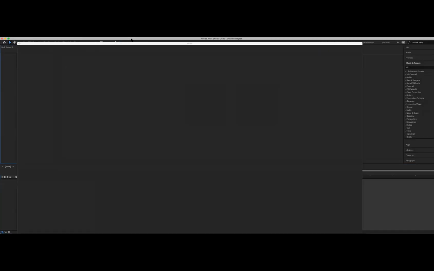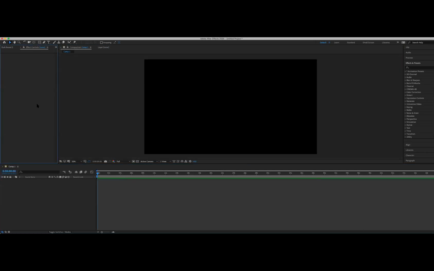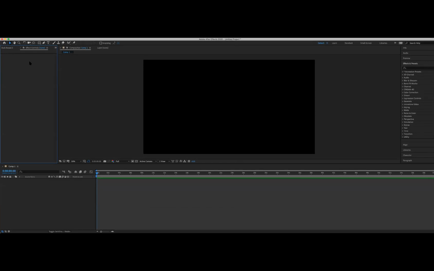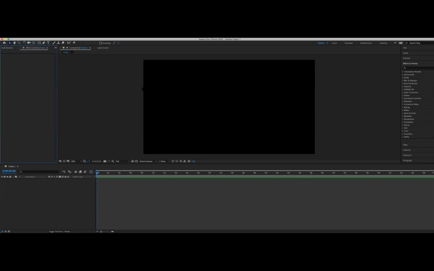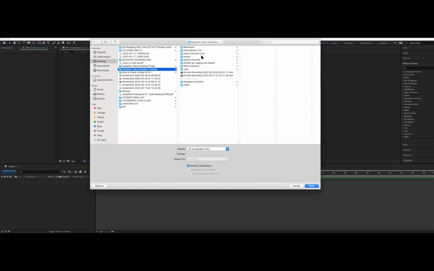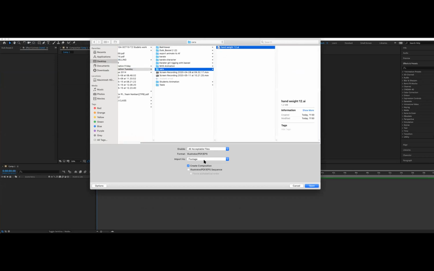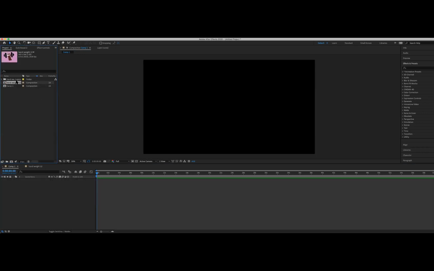Yeah, sure, no problem. Now you got the After Effects, and then you go to New Composition and right click. Import file. Import file. Tuesday. So composition retain layer. Double click, and then sometimes you can actually double click.